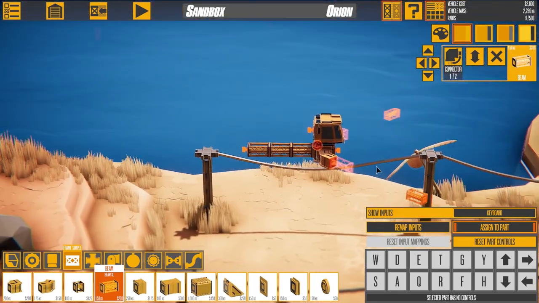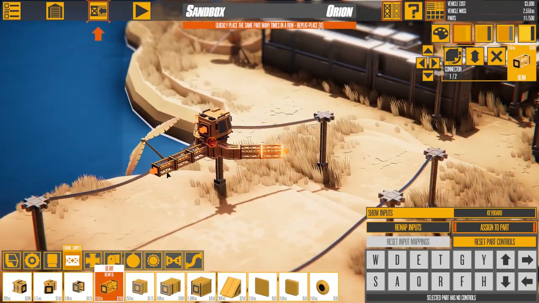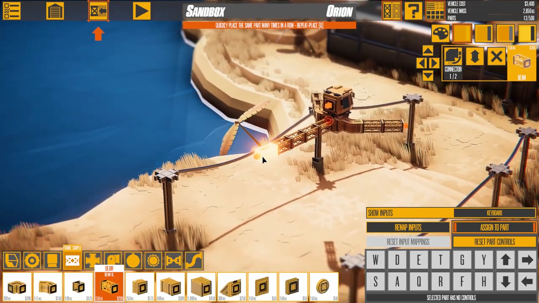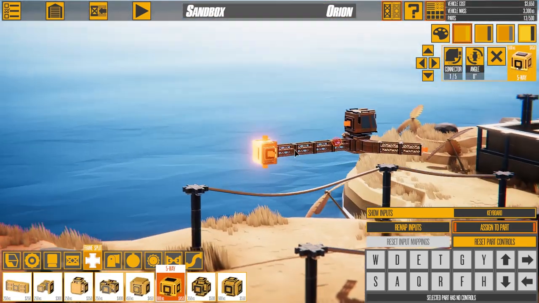Okay, we'll bring this out a little bit as well. Look at that. Quickly place the same part as many times. Repeat place. Oh my god, that's fucking rad. Sweet. Alright, let's delete one though, because it's a little too far. And then we're going to put another joint there. Another one of these. It's not right.